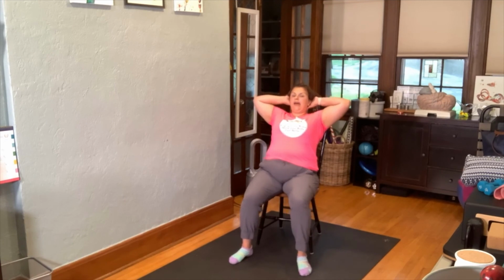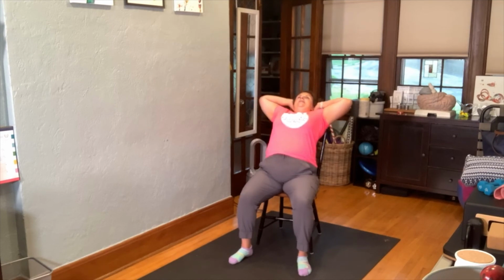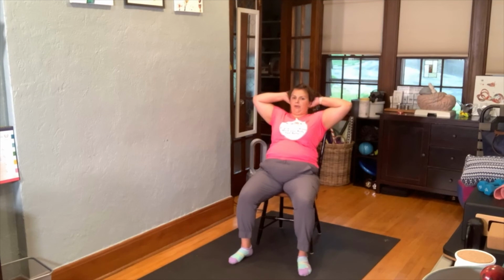Here in sitting, we're going to use the back of our chair to work on extending our spine. So what you're going to do is you can bring your hands back behind your head with your feet grounded on the floor. And we're going to work on just breathing in, extending over the back of our chair, breathing out, and coming forward, breathing in, extending, breathing out, breathing in, and extend, breathe out.